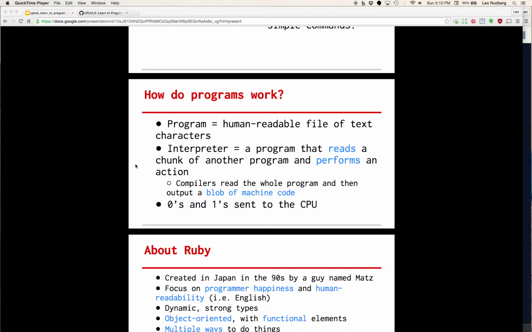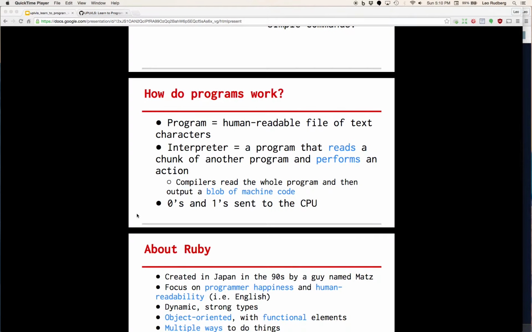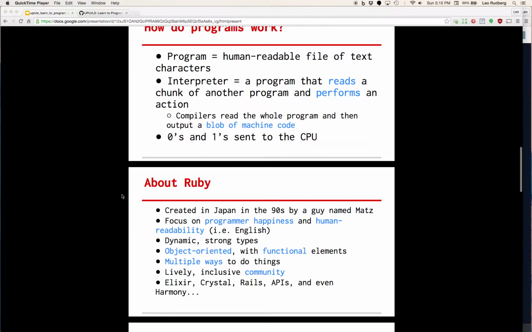Ruby is an interpreted language, which means that usually the only way you can work with Ruby is one line at a time. You might have heard of compilers. Those are basically interpreters that read the whole program at once and then convert the text into a machine-readable representation that usually allows for more speed. And eventually, all of this stuff just becomes ones and zeros that are sent to the CPU, and that's where it does all the adding and moving and all that good stuff.